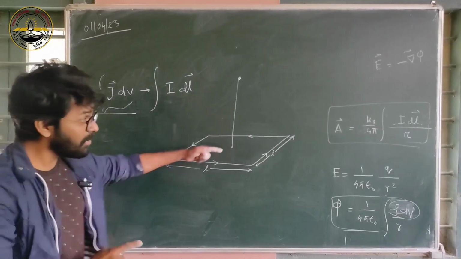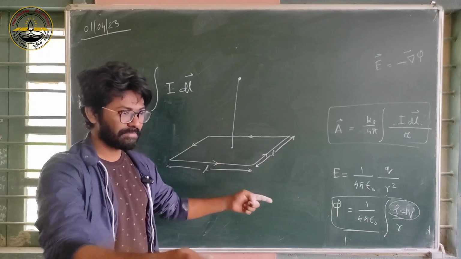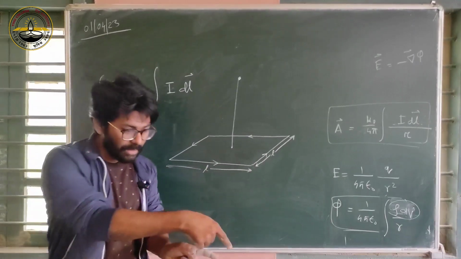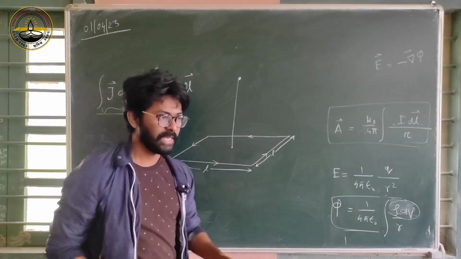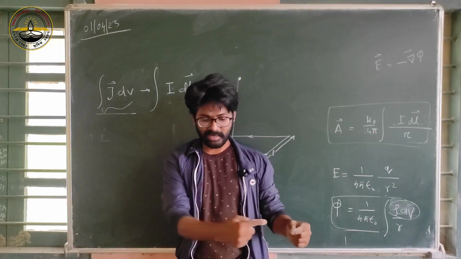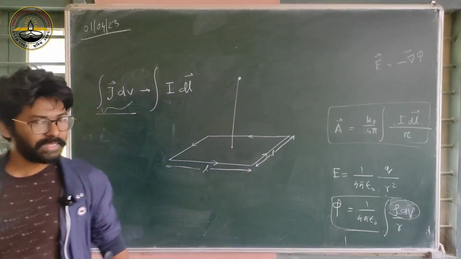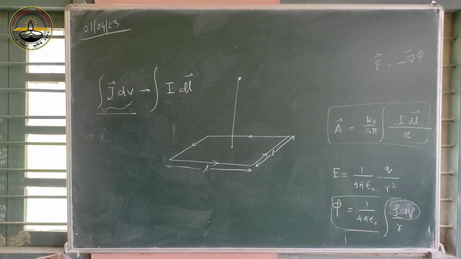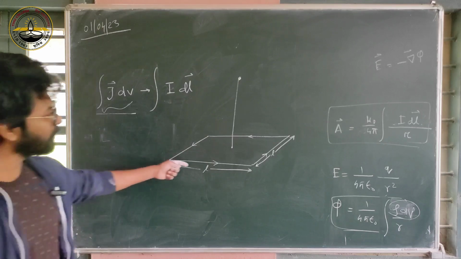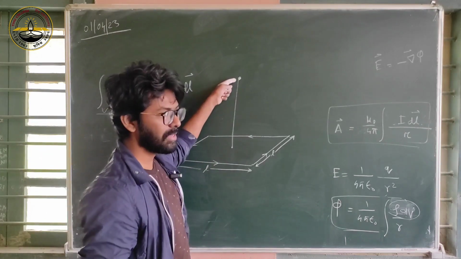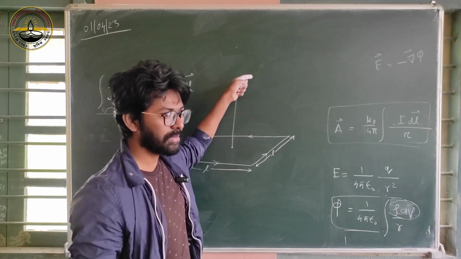Because if they are independent wires, then maybe the current is flowing in another direction. But it's just one current that is flowing. So if I stand here, I see current going in this direction. If I stand here, I see current still flowing in this direction. So all of them should give me symmetrically, okay, right?